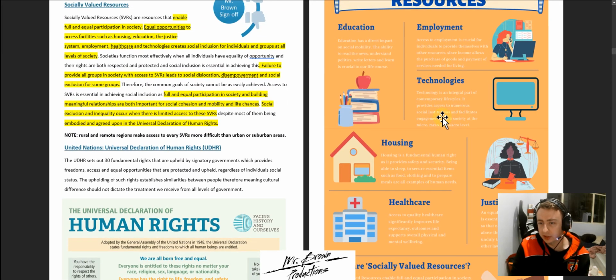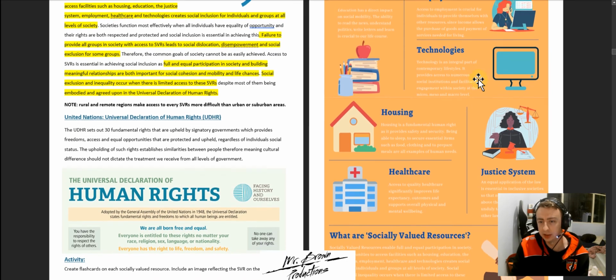Even if you look at little things like technology, like in COVID, we're all scanning New South Wales service apps and things like that. So it's just so embedded in society now that if you don't have access to it, you're really disadvantaged. Employment is obviously really important because in a nutshell, it's our income, and those goods and services that we rely on need money to be able to be paid for. Groceries, utilities, any services you need in and around the home, all require you to have some form of employment to get cash flow in to be able to do that.